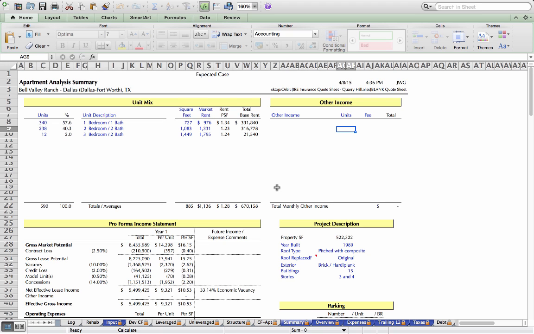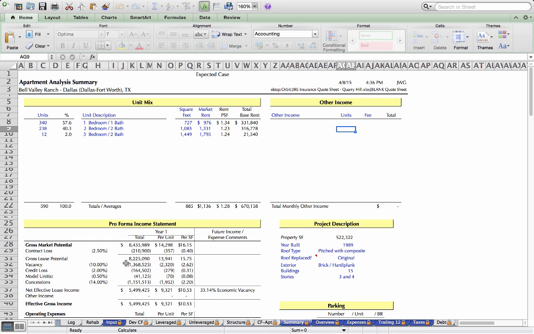All right, everybody, welcome. The purpose of this video is to help you understand the renovation process, or how you underwrite the renovation component for the multifamily property. So what I have done is I've entered a property's unit mix, which is the Bell Valley Ranch deal in Dallas, Texas. I pulled this information, the unit mix, directly from the materials provided by Bell.